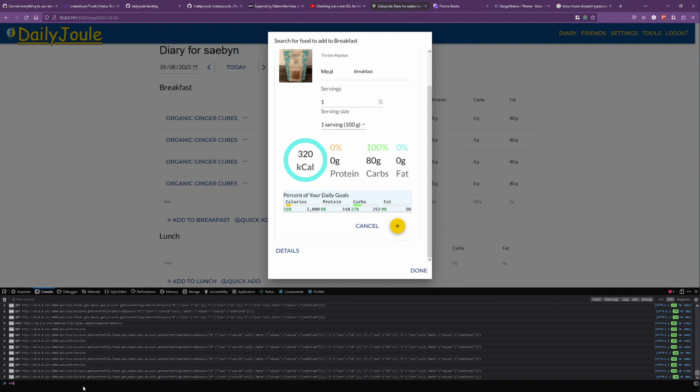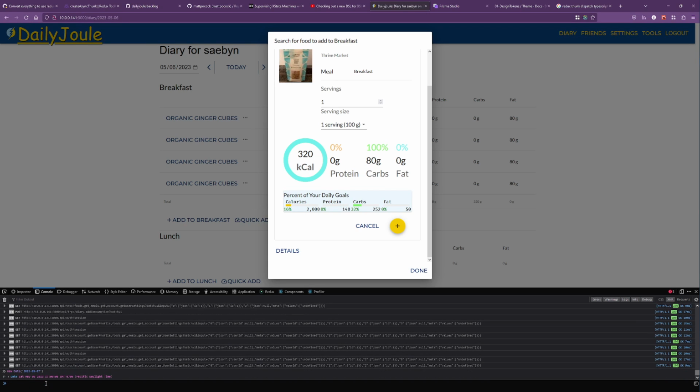So if we have new Date 2023-05, what is today's date? The 7th? 07. So this is like what we're doing here, right? And it gives us something back. What the browser is rendering out here is that date. I think it's taking the date and saying, oh, that's midnight UTC, and we don't want that, right? So how do we not do that?